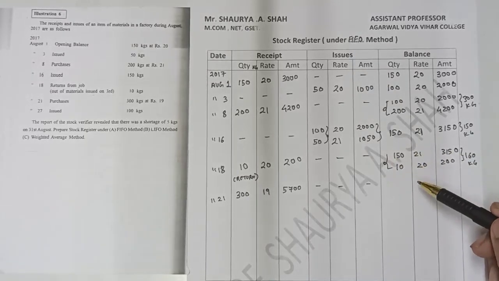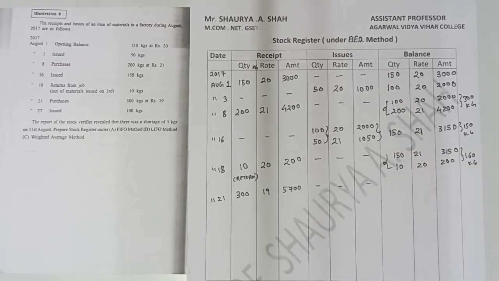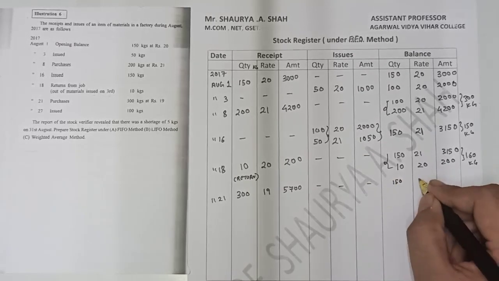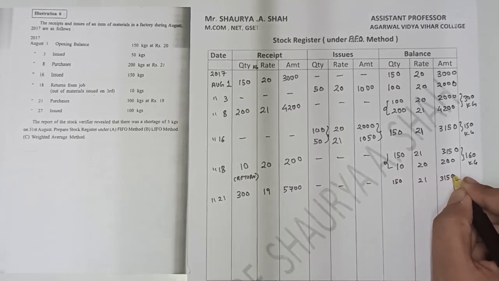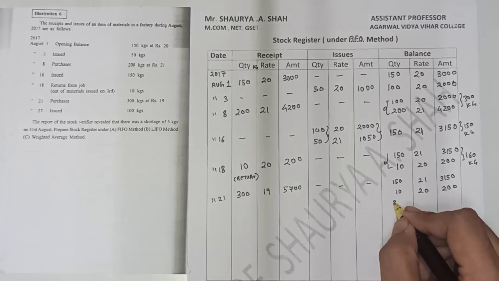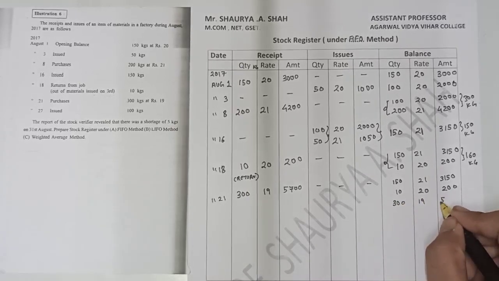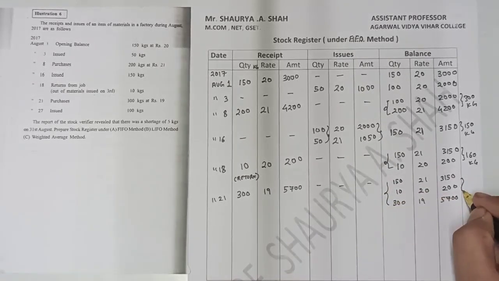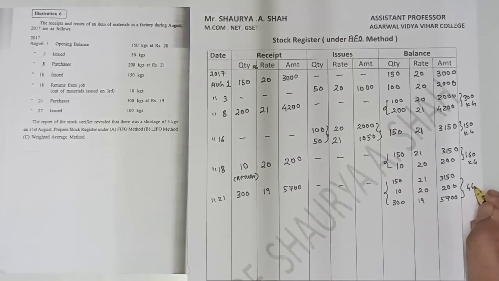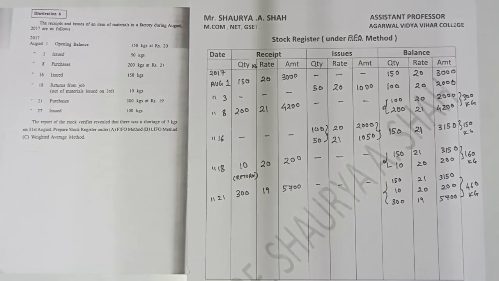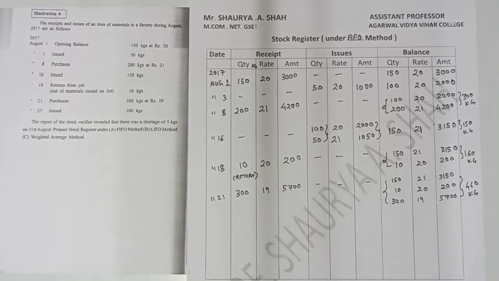Now I am having three kinds of closing stock, right? The upper one will remain the same, 150, then you have 10, then you have 300, right? So what I'll write down is copy the same. 150 into 21 gives me 3150. 10 into 20 gives me 200, and the new one, 300 into 19, gives me 5700. Is it clear to all of you? I'll put again a curly bracket here. What is the total I am having? 460 kg. Total I am having 460 kg, students, right? I suppose it is clear to each and everyone, right?